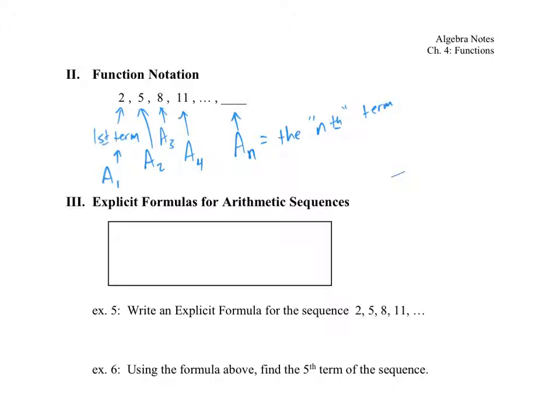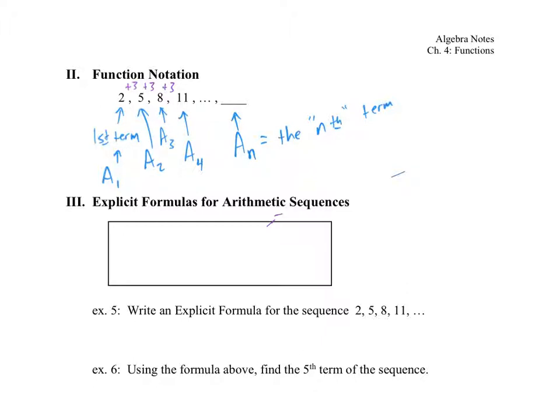Let's say I want to find the 5. I take the first term and I add 3 one time. If instead I want to find the 8, I could take the first term and add 3 twice. If I want to find the 11, I could take the 2, the first term, and add 3 three times. Yes? So in other words, to find any one of these numbers, I could take the first term and add the constant difference. How many times? Does anybody see the pattern?